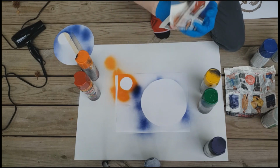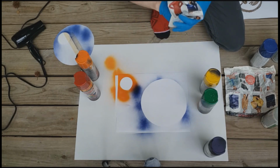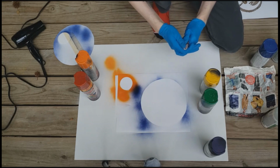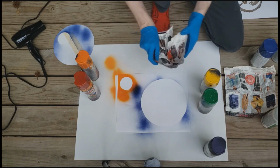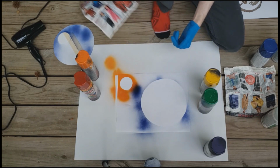So what I'm doing here is trying to get a central point where the rest of the newspaper folds around that point. It'll make a little shattering effect almost. It didn't exactly work out how I wanted it to, but I think I might revisit this in a future video so that you can see what it was supposed to look like.